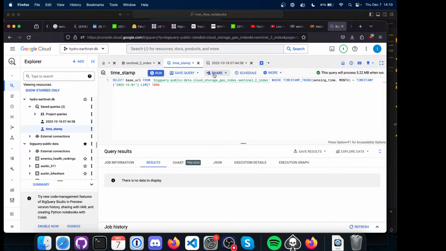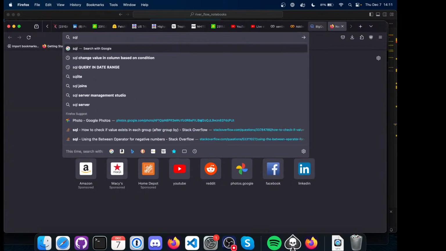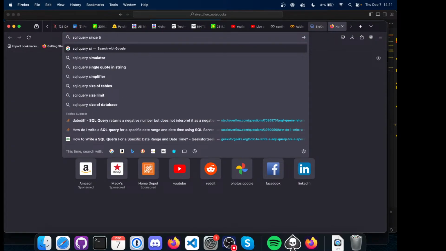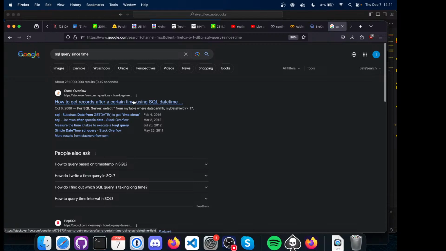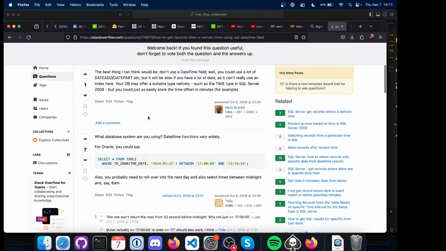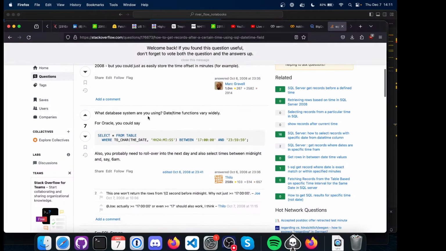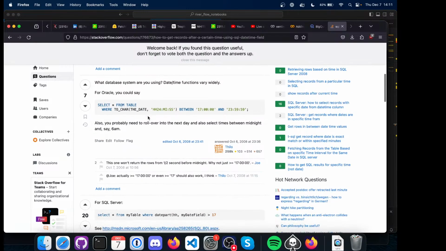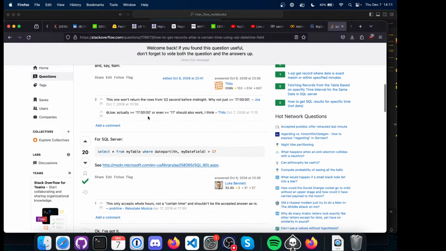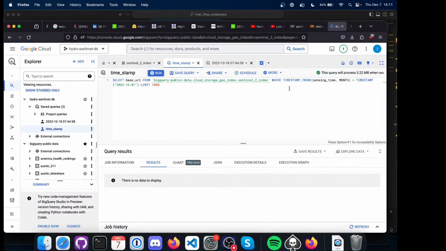This will maybe be useful for getting just the recent ones, because then we could do something like a SQL query since a certain time. Okay, so greater than.